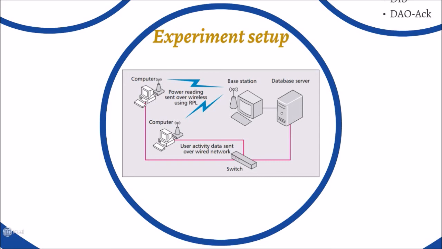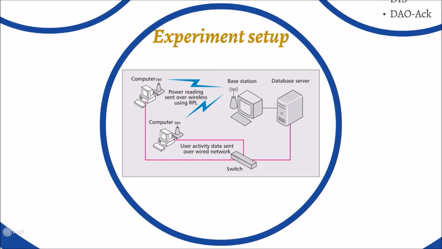The next one is mixed interference, in which in addition to only the Wi-Fi interference, also 2 nodes are being installed that are constantly spamming a message to each other. So it generates a lot of interference from those 2 nodes. And the last one is high interference, in which an additional Wi-Fi app is being deployed. So there is a lot of interference from a different Wi-Fi that runs at 20 megabytes per second. So a lot of data is being sent. So there is a lot of interference.